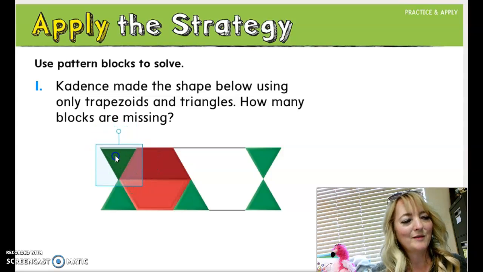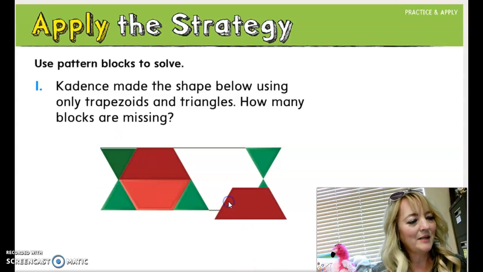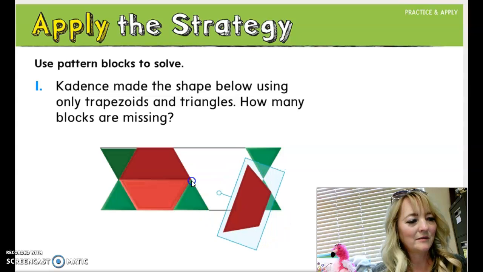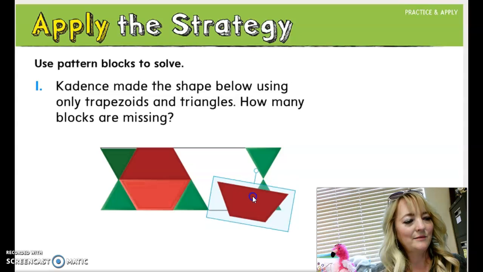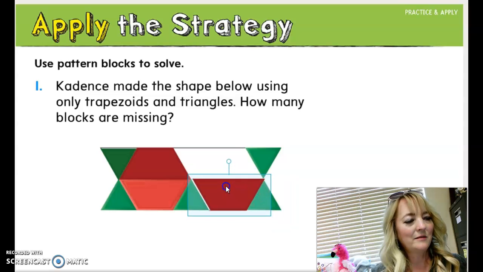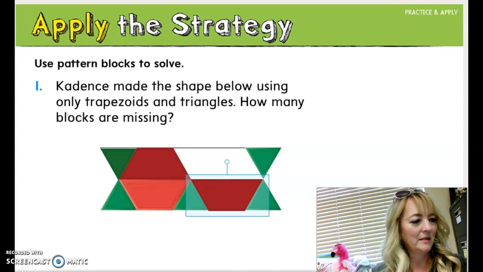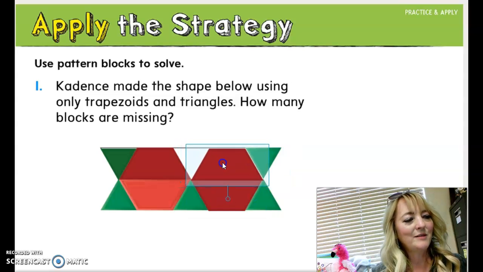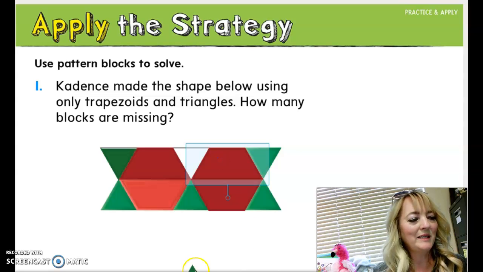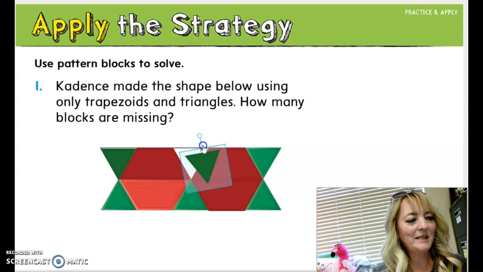I'm just going to play around with mine for a minute. This looks like maybe a trapezoid, but we need to arrange it like this. Ooh, if I can get it right, there we go. If we arrange it like that, does that also look like a trapezoid at the top? Oh, I think so. Then we're just left with one more shape, which would be a triangle. We need to make it go upside down.